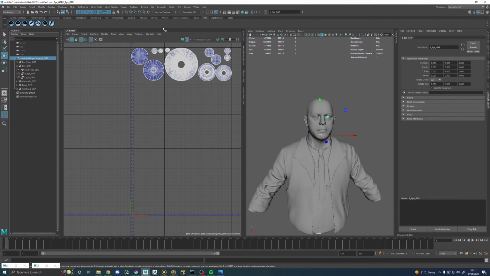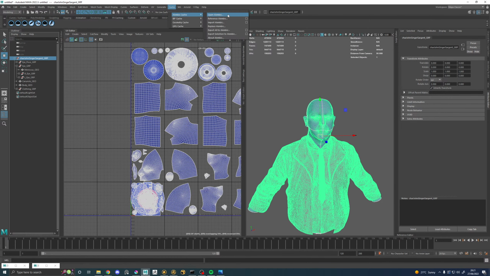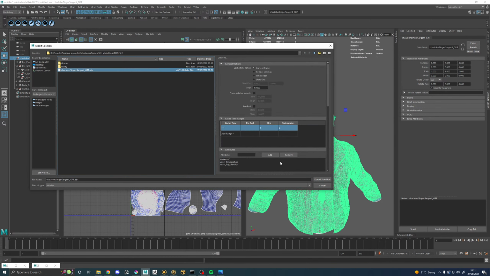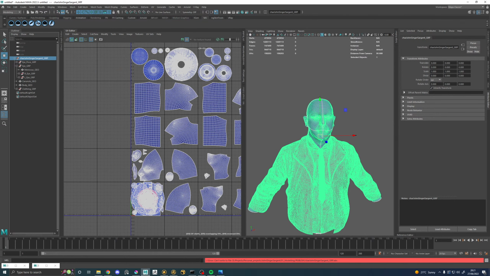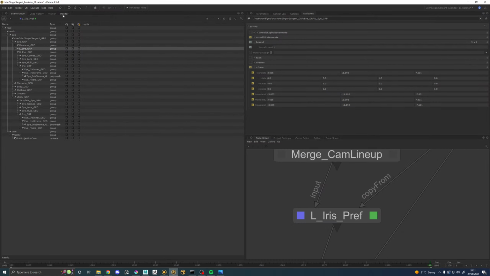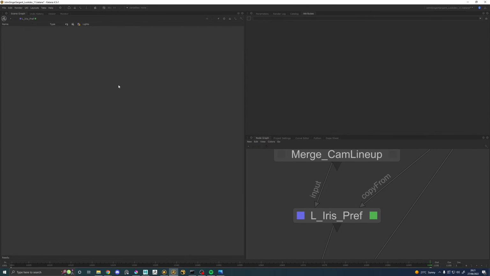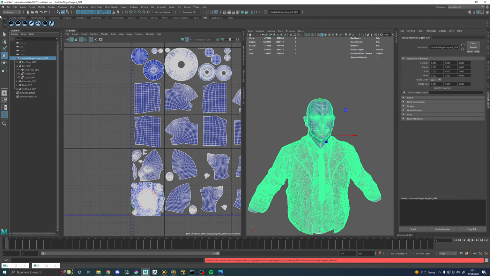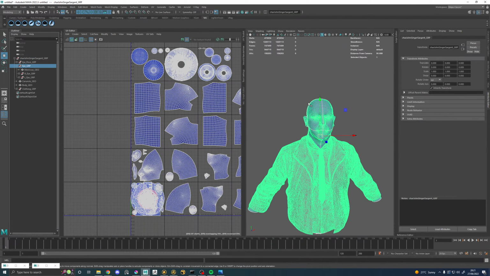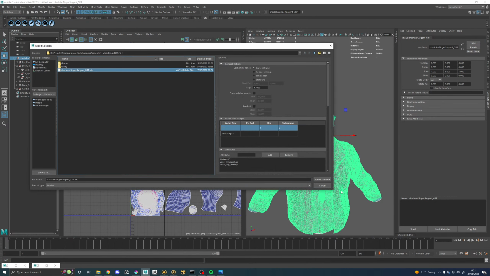Let's try exporting this. Cache, Alembic, export selection to Alembic. Don't know if I froze. Yeah, I didn't. Okay. So let's just grab this guy. Then go cache, Alembic, export selection to Alembic. Export back over this guy.